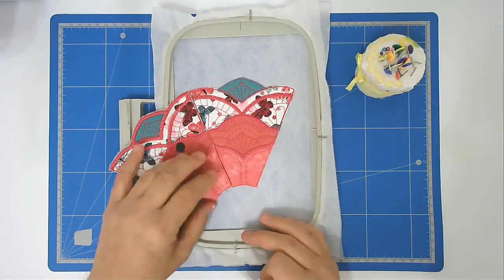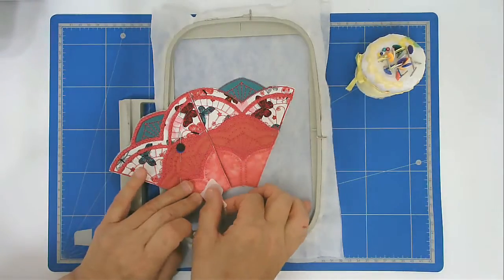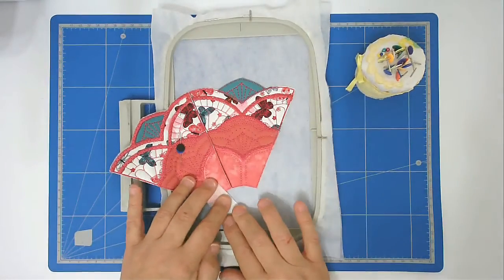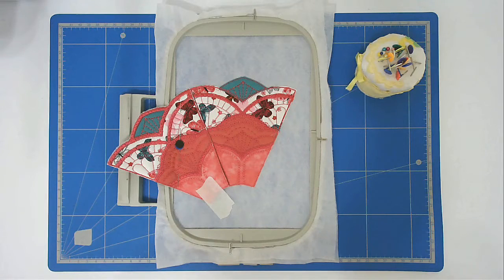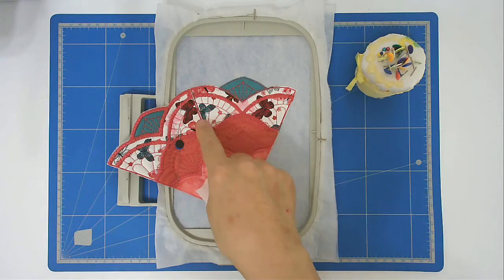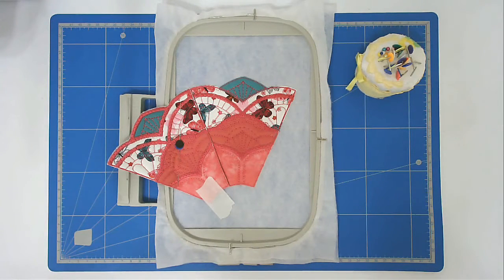I'm just going to put a little bit of tape on the bottom here just to hold it in place and flat. You're now going to stitch round number 13, and that's going to do a zigzag stitch along this join. And you might want to slow your machine down for this. If you haven't got a setting for it, you can use the start and stop button.